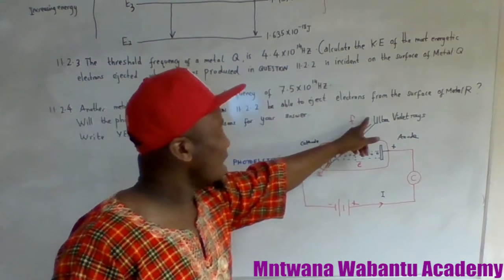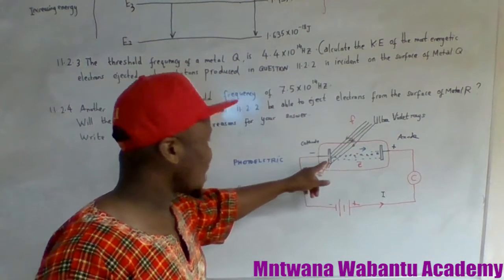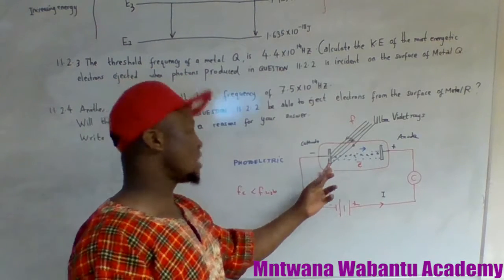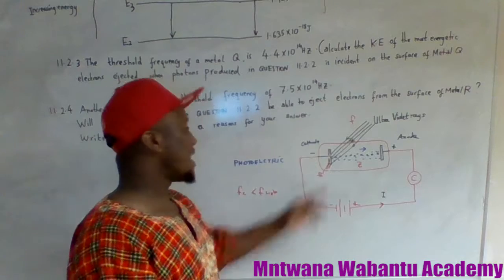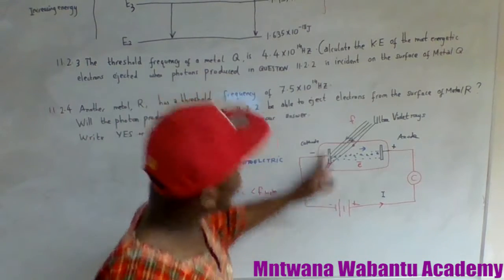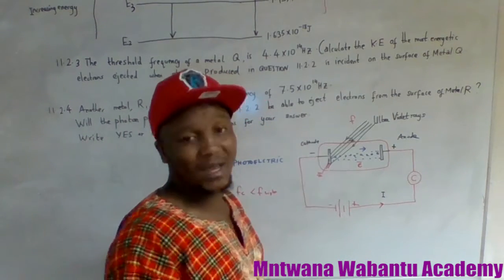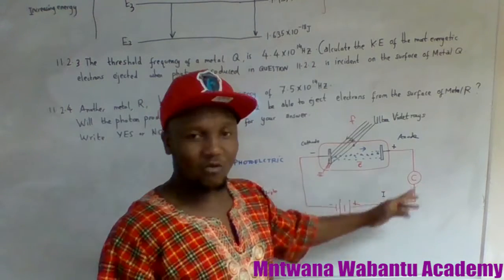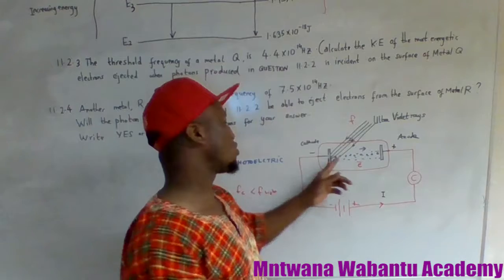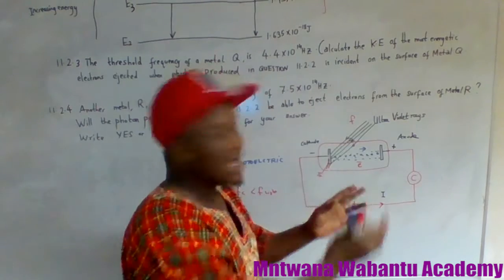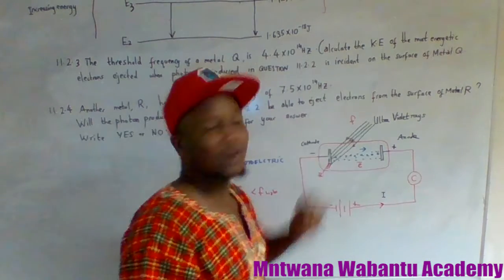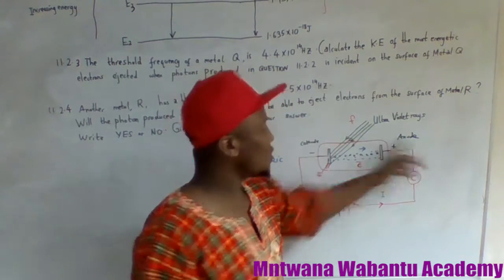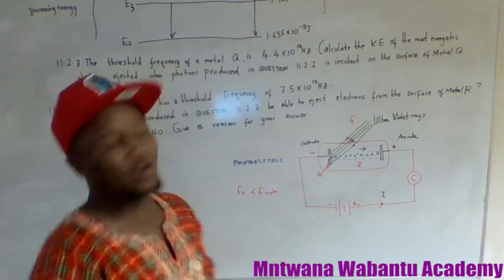When the frequency of the ray is greater than the frequency of the cathode, when this ray strikes the cathode, the electron here in the metal plate of the cathode is going to get excited and it's going to start to move. Why? This frequency is so big, it's going to be emitted, and it's going to start to move from cathode to anode. And the moment it reaches the anode, the current will start to move in the opposite direction. Electron and current move in opposite directions.